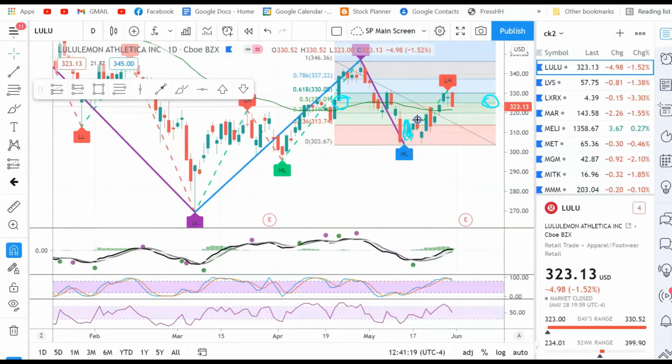But if you're sitting here, and maybe you want to place a bet a little closer, okay? This is where you can place your bets for your profit targets. And where would you set the stop loss? I'd set my stop loss down around here.